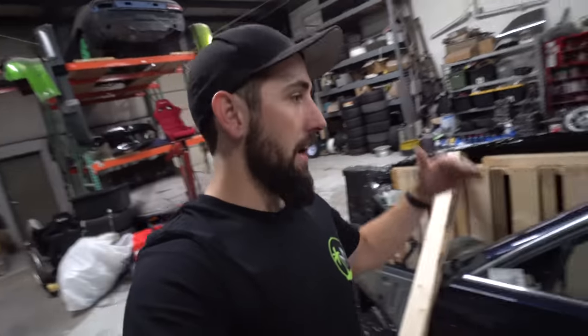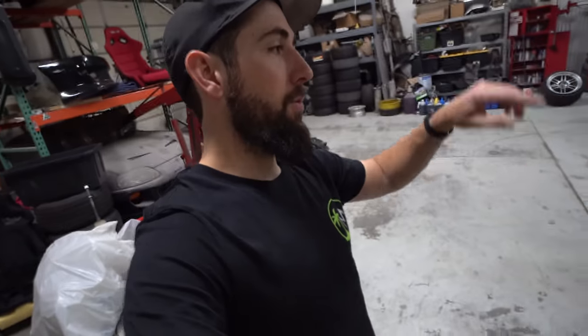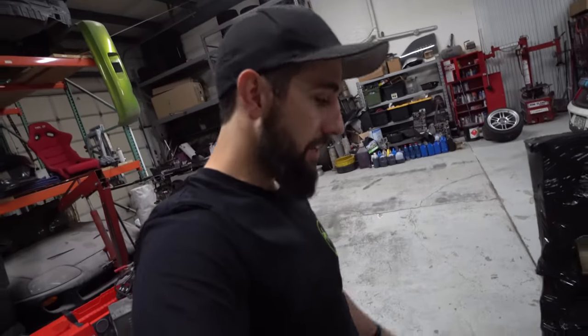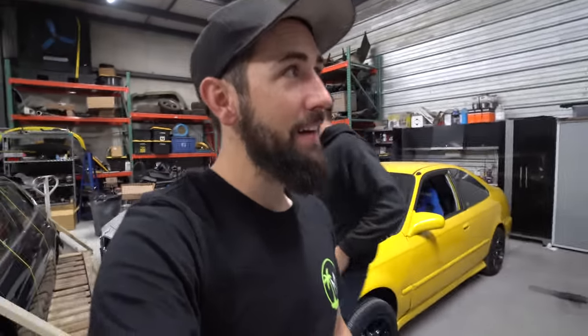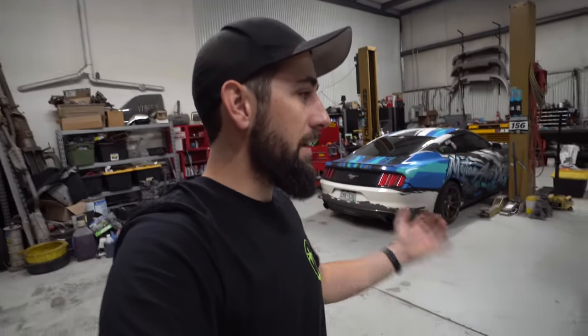I basically got the whole side of the car shipped for just a little bit more than an OEM panel would have cost from BMW. It came with both doors, the side curtain airbag and everything — about $2,500 total. The panel alone was $1,600 without shipping, and there weren't any in the United States. Are you excited for 40 miles a gallon? I'm thinking about selling it to my mom since she was interested — so we might get 40 miles a gallon, or I might sell it to her.